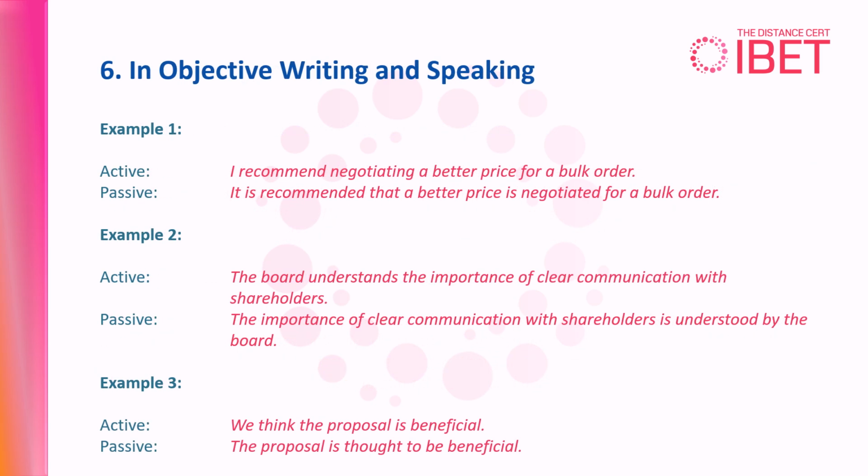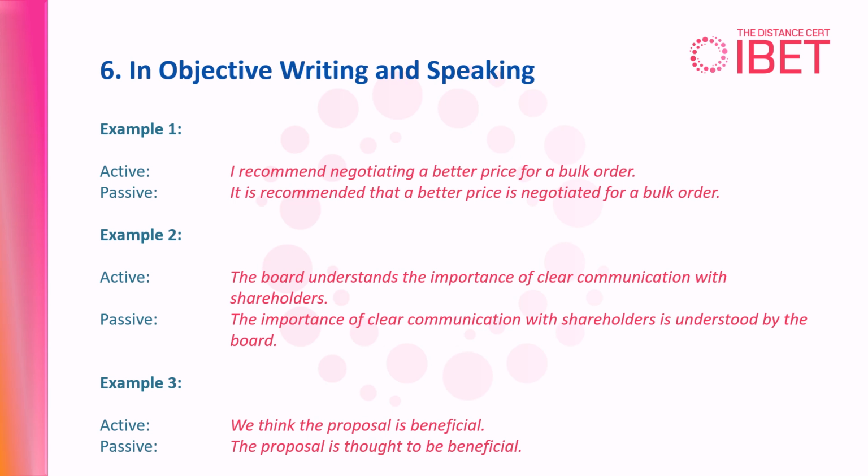Number 6. The passive is often used to make writing more objective and make viewpoints or ideas sound less like opinions. This is most common with verbs such as agree, feel, consider, argue, think, know, say, recommend, and understand. In business English, this may be used in reports and proposals, whether they are delivered as documents or presentations.